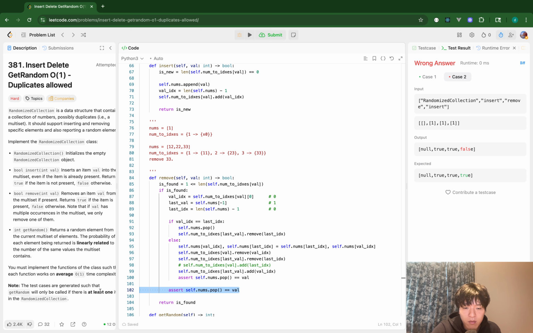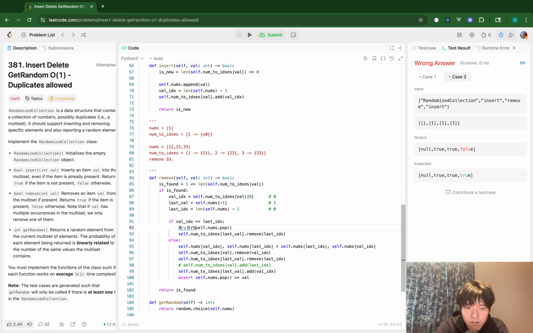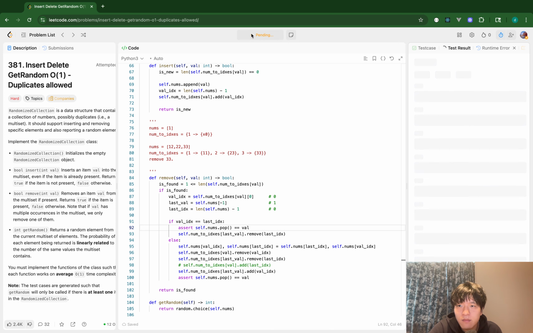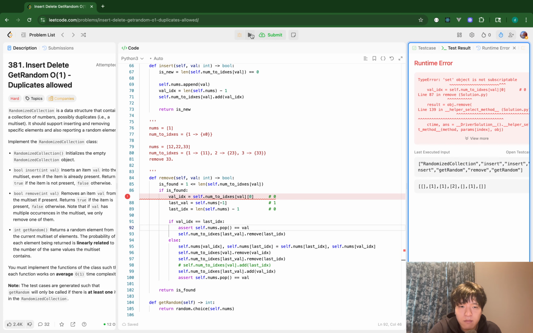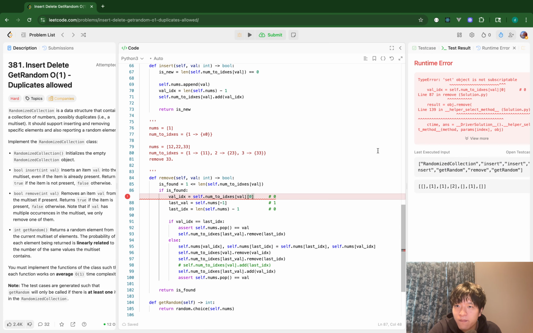So now I'm pretty sure on this. So let me execute my code. Okay. Not subscriptable. How can I get some element here? Is there a peek message or something?